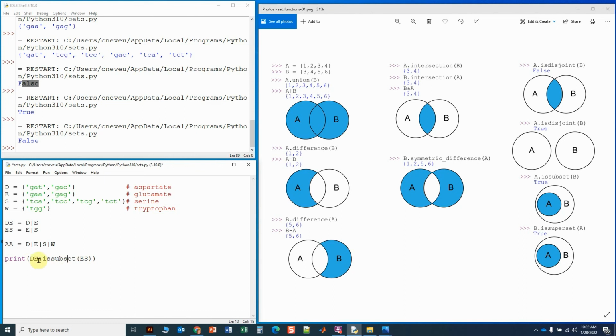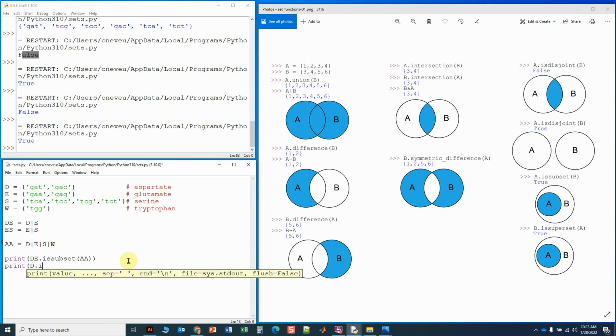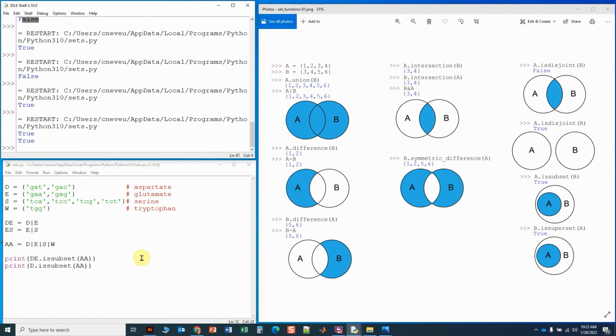Then whenever we say, is DE a subset of AA, that's going to be true. And that's true for a lot of things. I mean, print D is subset of AA, which is true. So both of those things are true.